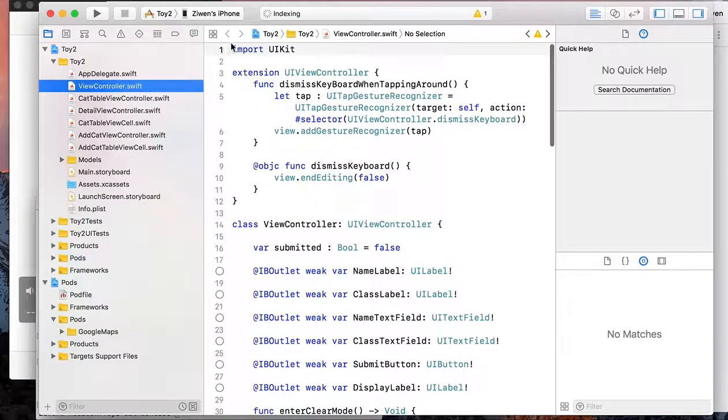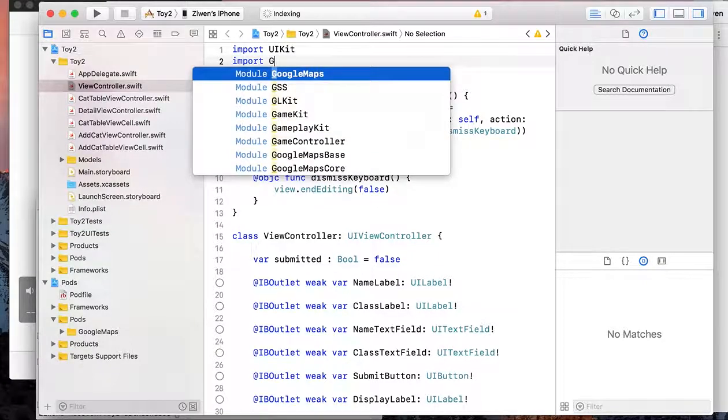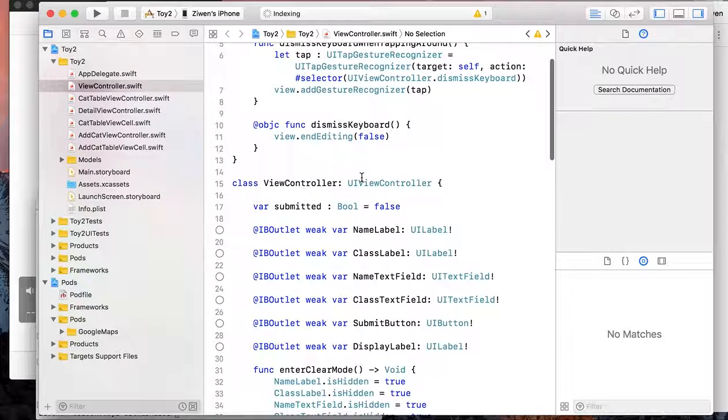Now we can just import it as any other Apple official framework. For example, go to View Controller, and we can directly import Google's framework here. Let's see, Google Maps module has already automatically popped up for us. So just hit enter. And now in this file we can use anything provided by Google Maps.